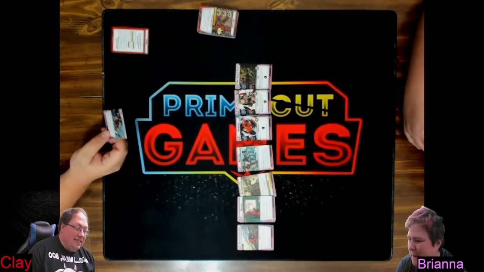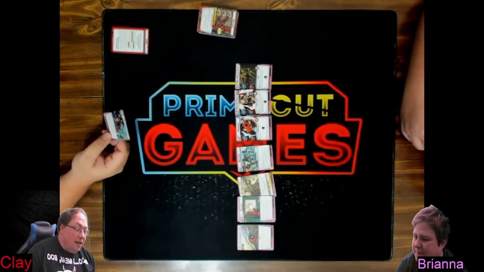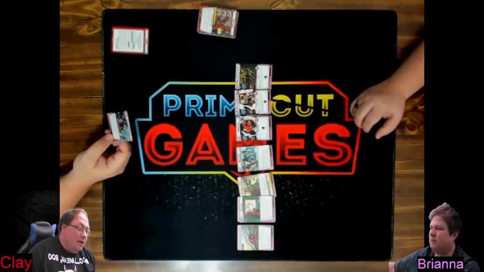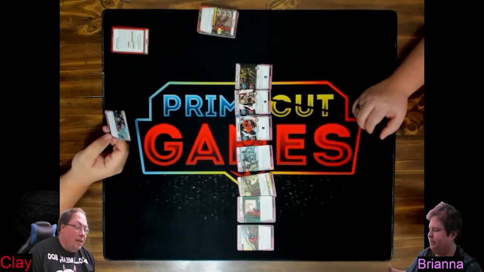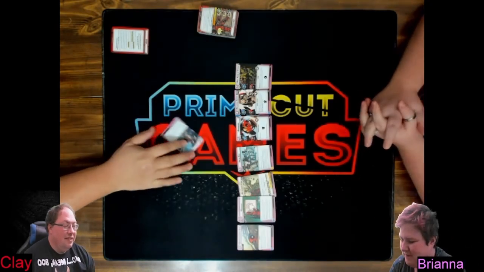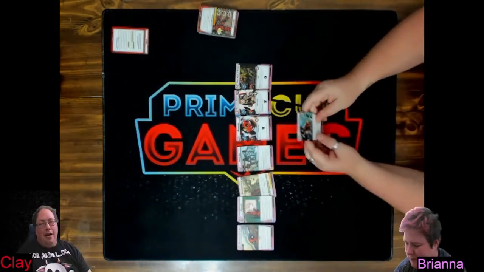Plot Convenience. So support, cost 2. Action, exhaust, plot convenience. Choose to attach 1 aspect card from your hand face down here to a max of 3. Add 1 card attached face down here to your hand. Here's the kicker. Any player may trigger this ability. Interesting. That's cool. You could set up some really interesting combos with that.